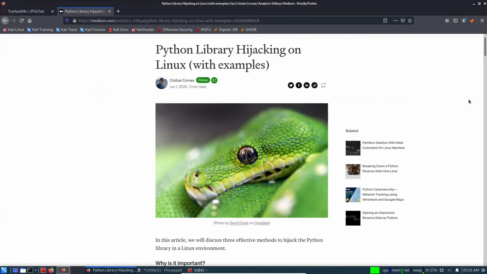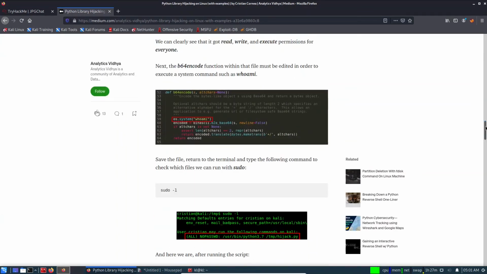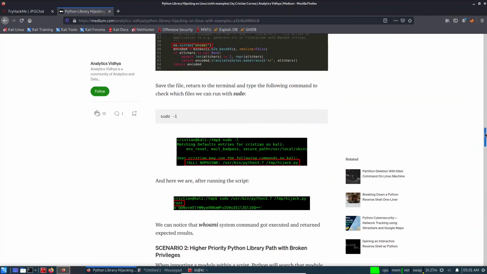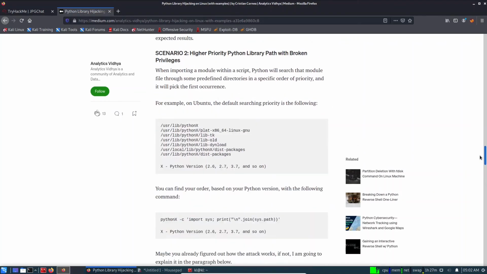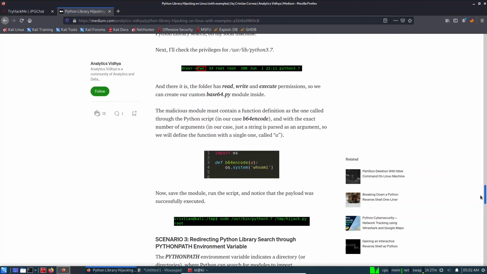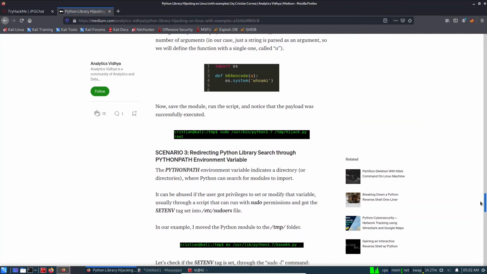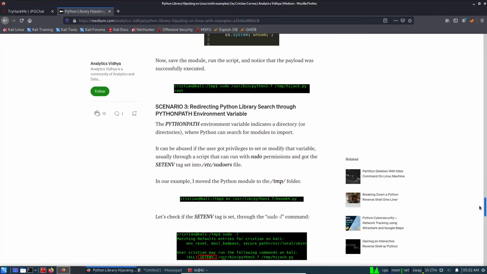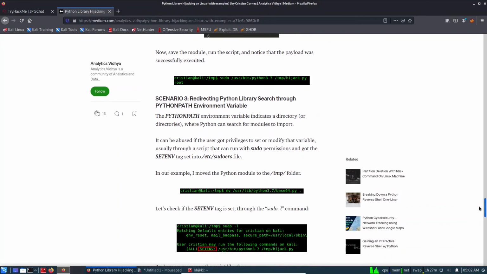I think there is a problem with scroll or with my mouse. Okay, so this is not our case. Scenario 1, scenario 2. Scenario 3, redirecting Python library search through the PYTHONPATH environment variable.